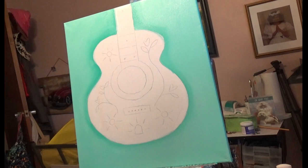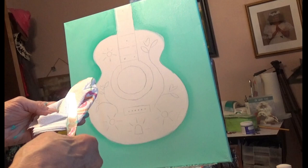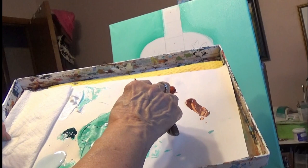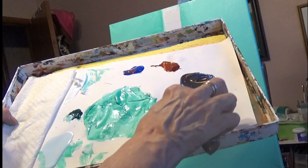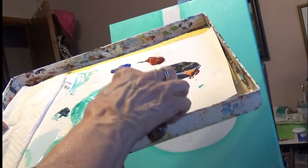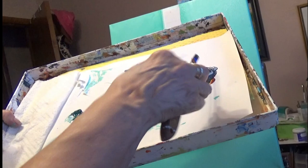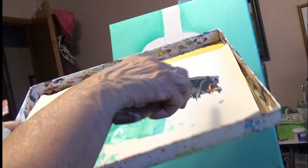I'm going to be using my palette. So I got one part of that, two parts of this. We're just going to mix that. It's going to be like a nice bluish brown. Almost green. It looks green. Let me put a little bit more of that in there. I want it to be more of a blue. I guess the burnt sienna has a lot of yellow in it. All right, so it's kind of a dark green.